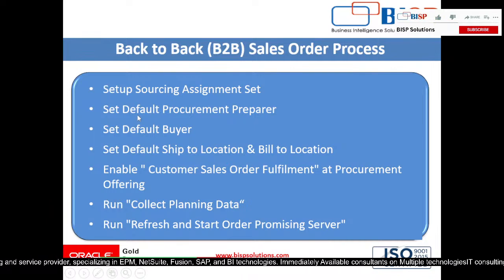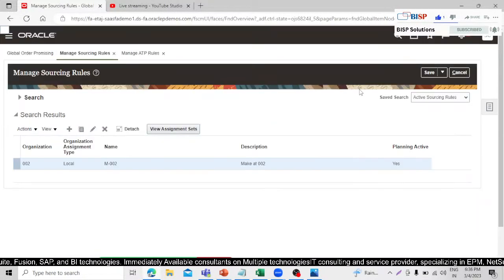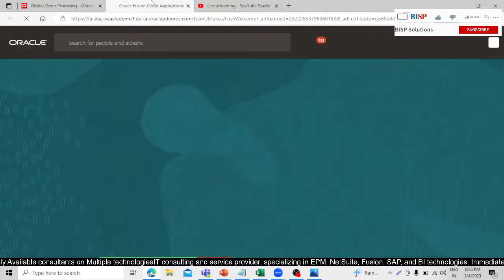And what is the default procurement preparer? So we can check this one, just note it down. Let's click on another one, cancel out, right.